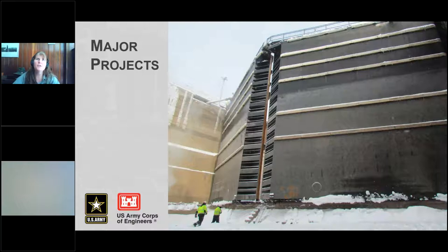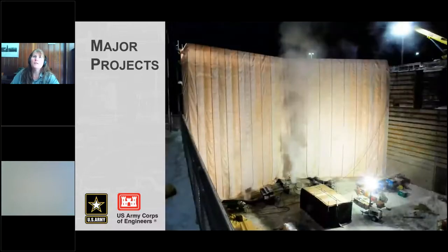Gate coating is another huge task we undertake. It's not painting — it's actually a vinyl coating specially designed for marine projects. These are the lower gates of the Poe Lock, 60 feet tall and 63 feet wide. Each leaf — meaning each half — weighs 225 tons. They have to encapsulate and insulate them because they have to be heated for the coating to cure correctly. They had 57 days to do this project, including removing and reinstalling all the fenders, wiring, grease lines, and everything else.